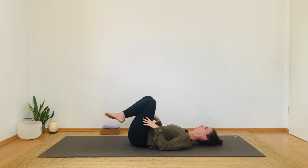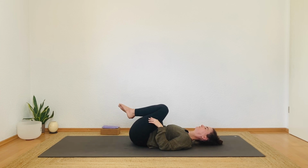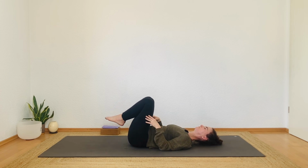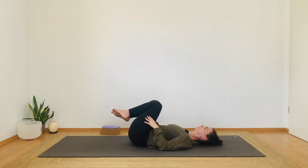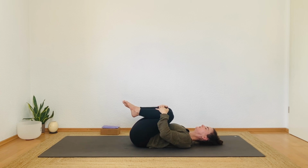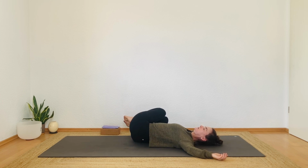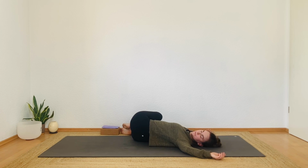Going in one direction and then the other. Come back to center. Bring the arms into a cactus position. And then slowly let the legs drop over to the right and let the head go to the left. Breathing deeply here.